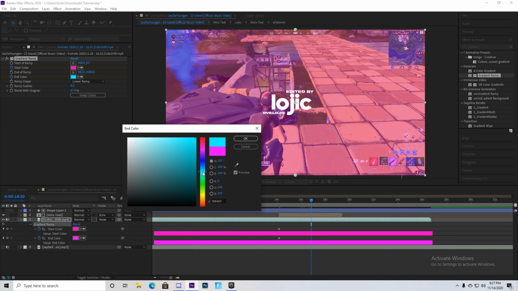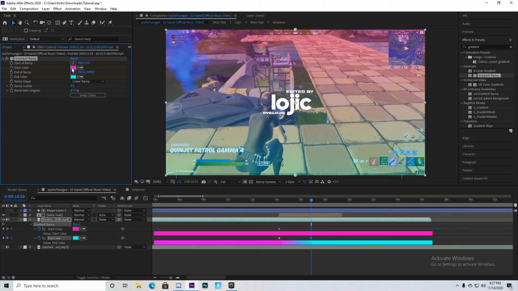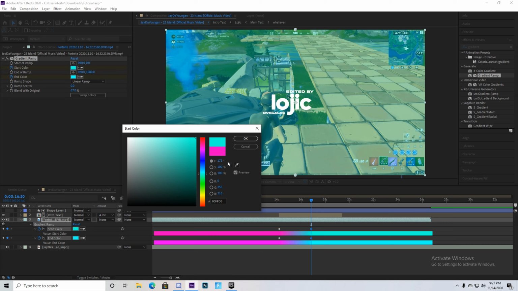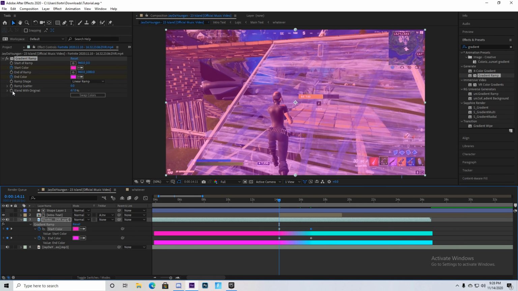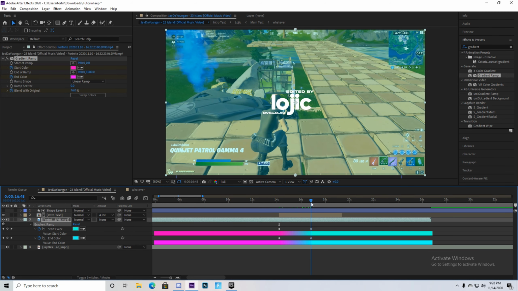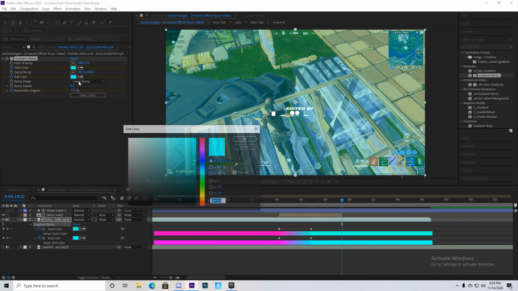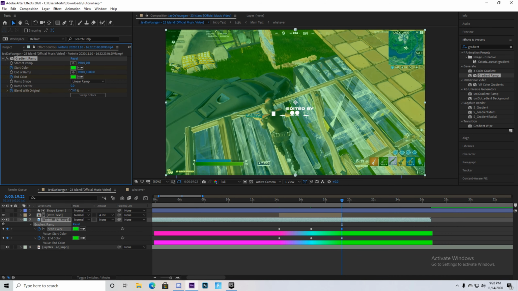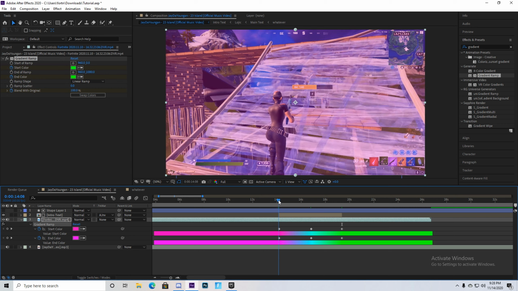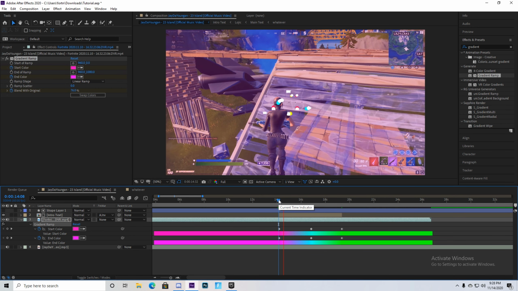And then you can go to the middle of the text, choose another color. I chose a light blue for this instance. And then what you can do, go to the very beginning, keyframe the blend with original, and make it a little bit higher this time. And then go to the beginning and go to the middle and just go to each color and adjust the blend with original until it looks good. And the last one, I chose a color of green. But for the last color, you want to make the blend with original 100%, so it ends right there. So it goes through each color and ends at the end.